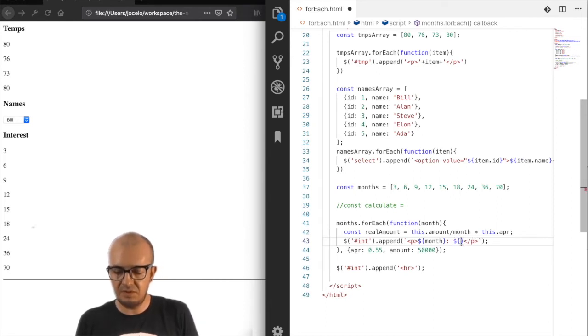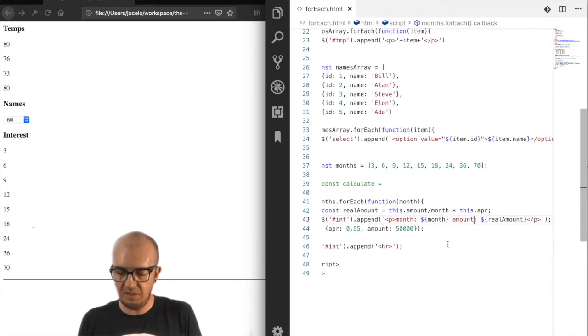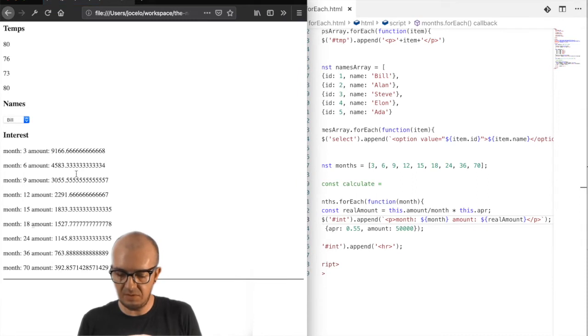So in our string we're saying the number of months for the list, let's do a little more descriptive here. This goes here, number of months, and then we can say real amount.